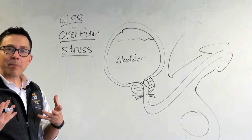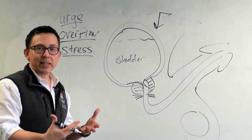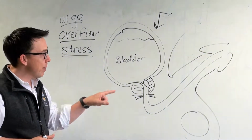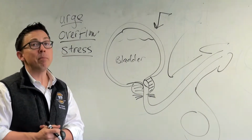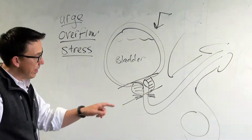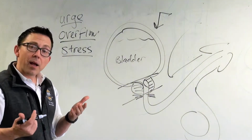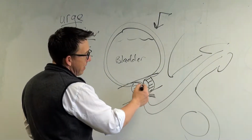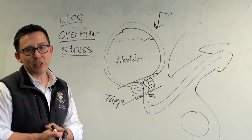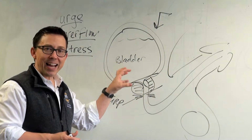Most of the men that I see that come in with stress incontinence, which is caused by increases in pressure to the bladder resulting in leakage, seen with coughing, sneezing, heavy lifting, most of the time that is caused by a prior prostate-related procedure. Not always, but most of the time. Typically what's happened is either the prostate has been removed for cancer, and then the urethra is sewn back to the bladder, and in the process, the sphincter is weakened. The other possibility that I see quite often is when a man has had the prostate shaved out, what we call a TURP, or what many people refer to as the Roto-Rooter procedure, especially in the presence of prior radiation. This can also result in lack of adequate control.